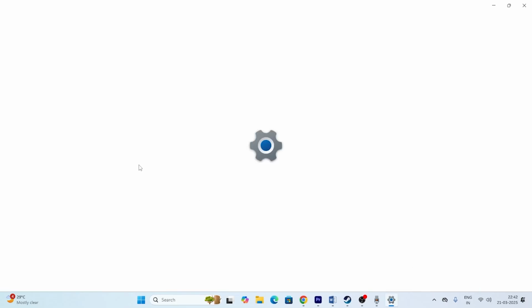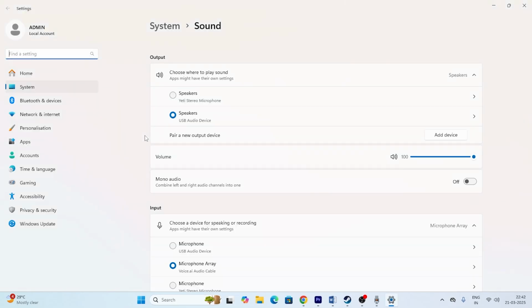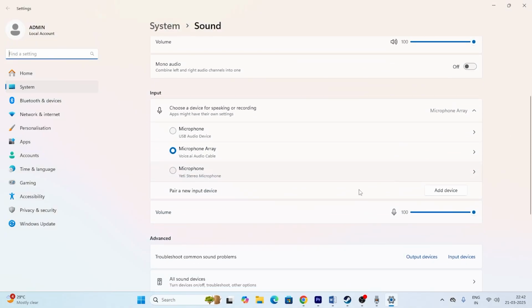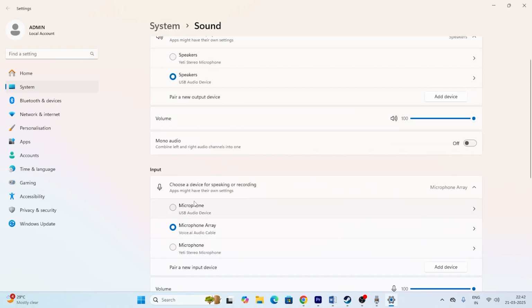Now from here in the sound settings, we need to make sure the output is speaker and that it has been set to 100%. Whatever you have given for the input, you have to select the right one, and make sure this is not 0. If it is completely 0, you'll not be hearing anything. So make sure this is 100, and this is 100 as well. If this has been set to 0, you'll have trouble hearing the voices. So select the right audio device and make sure the volume is 100%. Now close this, and we have to move to the next step.